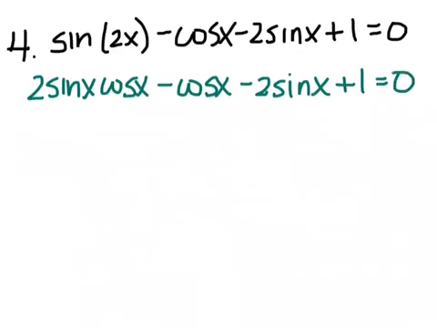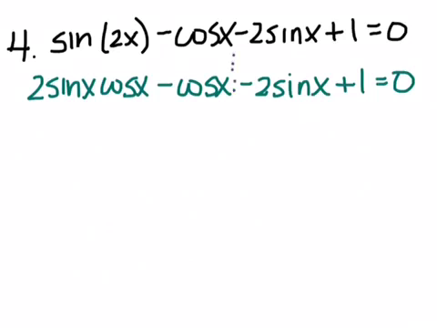You may be tempted to use a Pythagorean identity on this problem, but that's not going to help, because remember, we can only use the Pythagorean identity when we have squares. Here we don't have any squares, so the only thing we can do is factor. And you may be thinking, I don't know how to factor with 4 terms, but you do know how to factor with 4 terms because you're all factor masters.